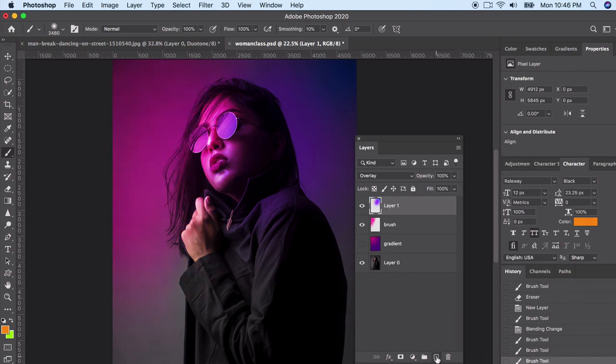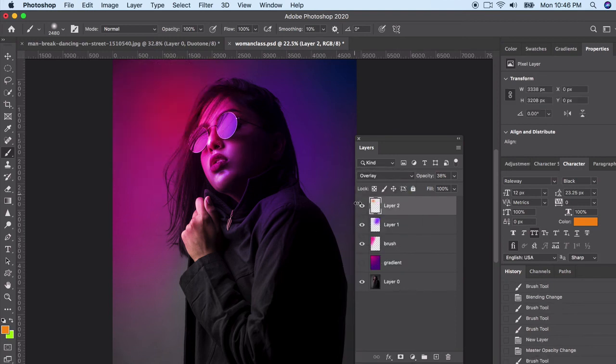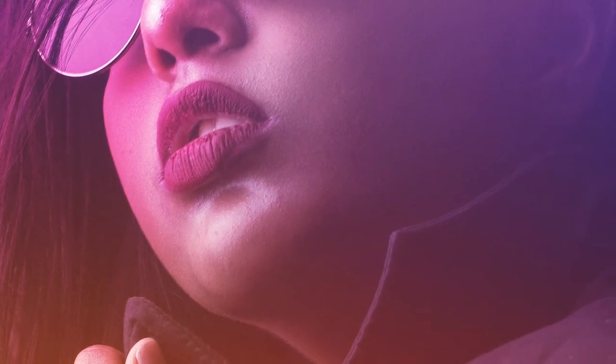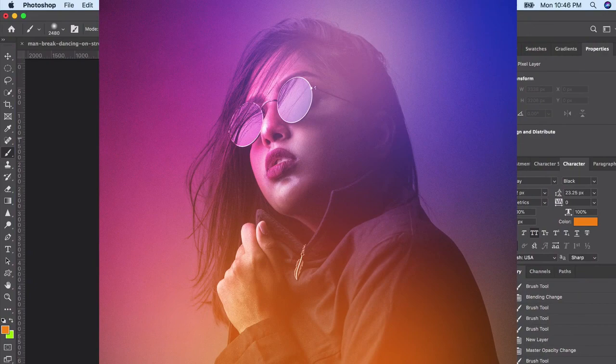You can even do a new layer on top and reduce the opacity here. You just get a little hint of orange and then change the blending mode. So there's a lot of things you can do with this particular effect. This is the effect I was trying to do very quickly, and you can see the final. This is just creating different layers and adding different brushes and doing the blending modes on those brushes.